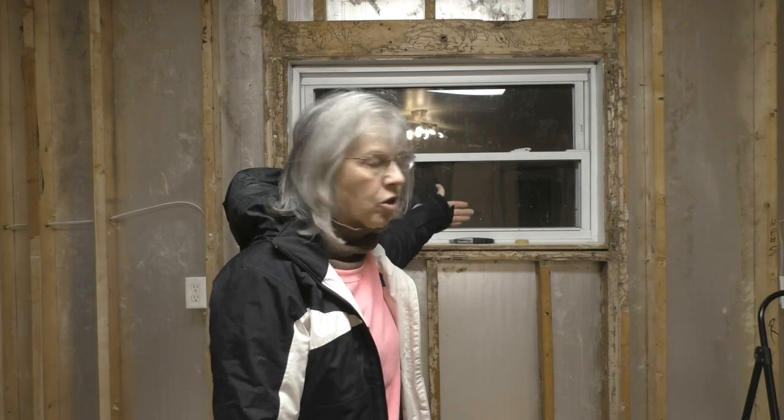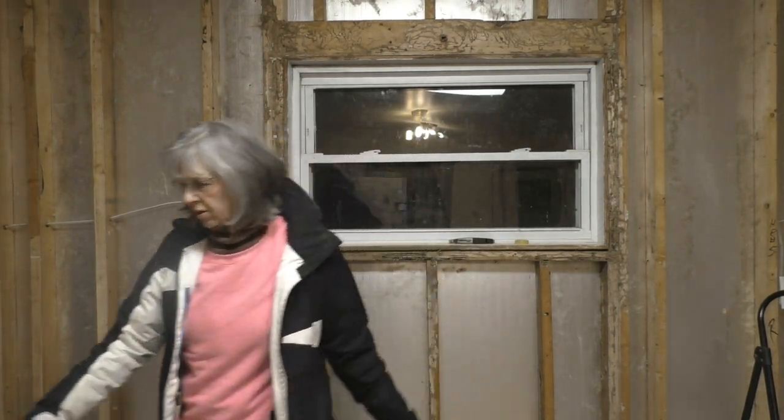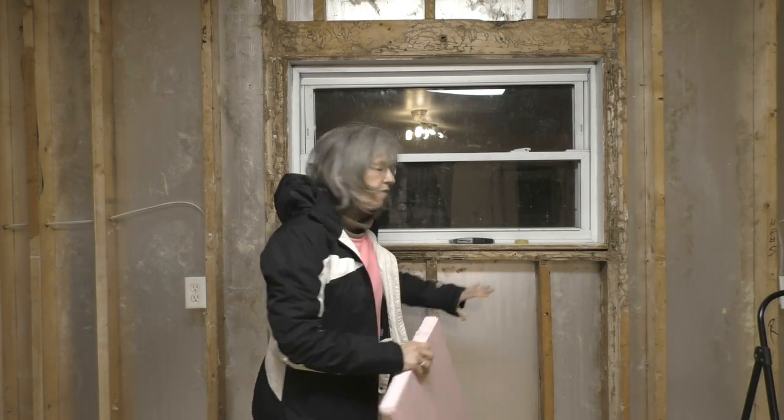So we'll have this, and eventually we won't have the vinyl siding, we'll have something else. But for now, the vinyl siding, OSB, this, then we'll have our pink insulation that will go in here. And then we'll have our drywall that will go here.